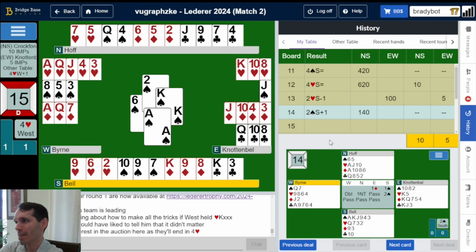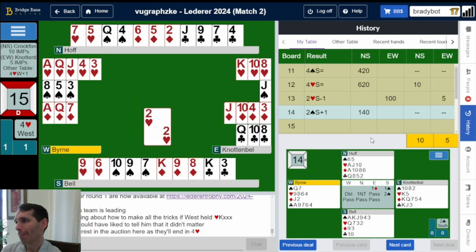And now South does have some thinking to do. South knows that the opening club lead came from a 5-card suit. Declarer would have definitely tried the queen or 10 of clubs, or possibly the 8, hoping to force out South's king if they had more than one club. So South does find the trump switch.